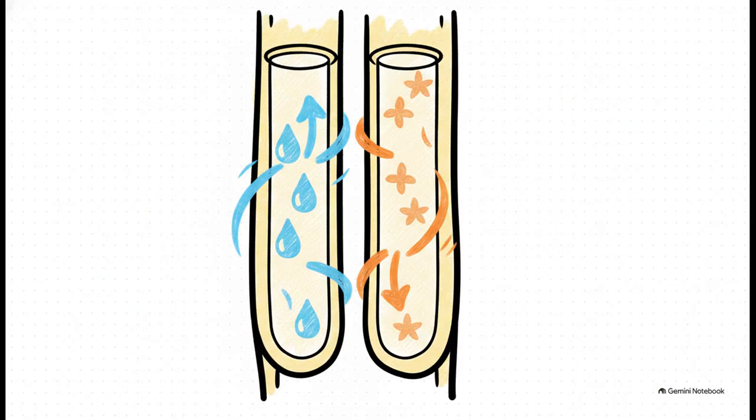Now, once those roots gather up the resources, they need to travel. Plants use two distinct vascular tissues for this internal plumbing. First is the xylem. Xylem transports water and dissolved minerals straight up from the roots. It consists of dead cells that form stiff tubes reinforced with a super tough substance called lignin. On the flip side, we have the phloem. Phloem transports food and sugars down from the leaves where they're made, distributing all that good stuff to the rest of the plant. And unlike xylem, phloem actually consists of living cells.